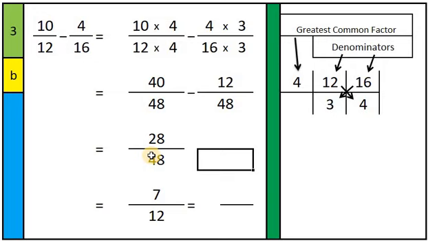So I have shown you type 1, type 2, and type 3. I hope you can do it on your own. If you keep practicing, you can do things better and better, and faster also. That's all about addition and subtraction of fractions. I hope you can do it on your own. I'll see you again in the next video. Okay, thank you.